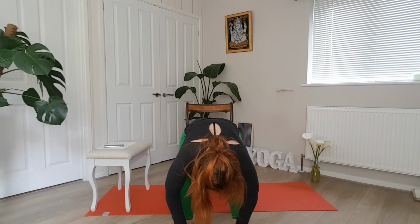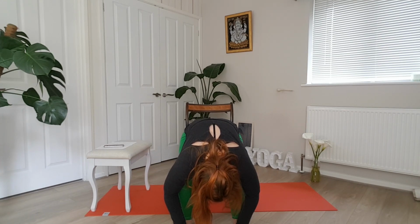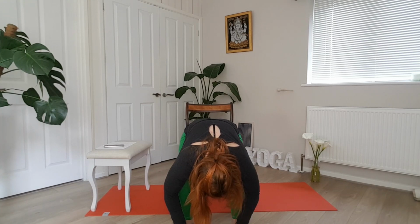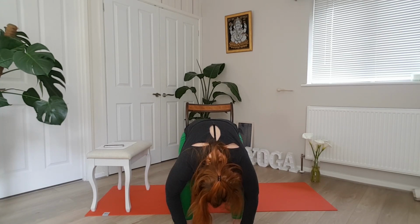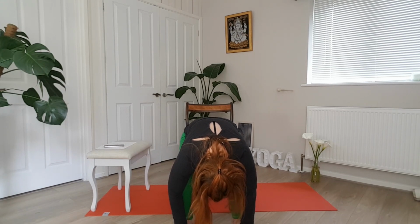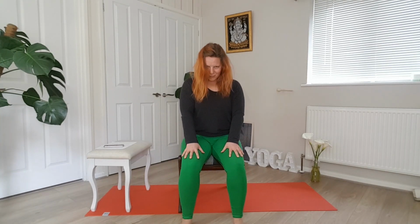Always think, if there was to be an animal that was the ambassador of the root chakra, it'd be the sloth. So let your arms fall like a sloth. Let the head drop. Let everything be slow and heavy. Grounded. Taking two more breaths. Slowing down. Settling. And pressing through your feet, slowly sliding back up to seated.